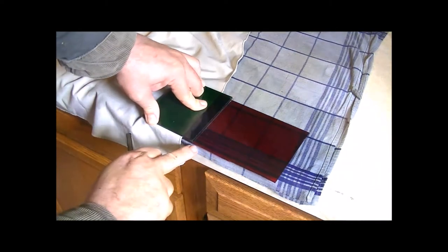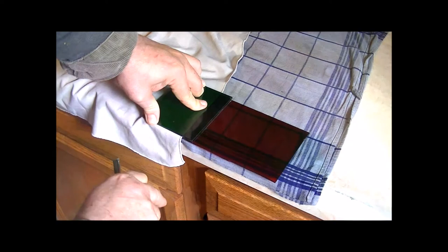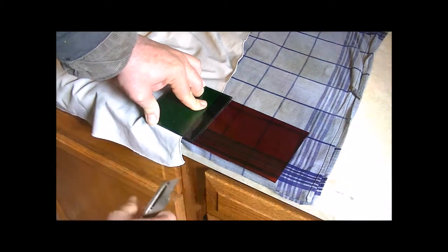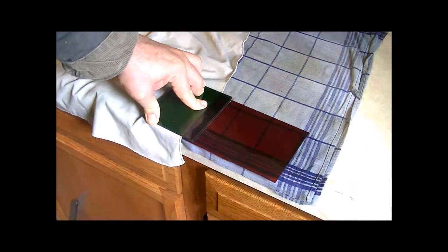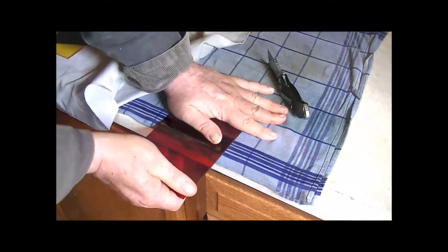1, 2, 3, 4, 5, 6, 7, 8, 9, 10. As you see, I brought it right up to the edge of the counter, just barely over it, so I didn't cut into the counter. Now all I've got to do is turn it around and snap that piece loose, and that's exactly what I'm going to do. So there you go.